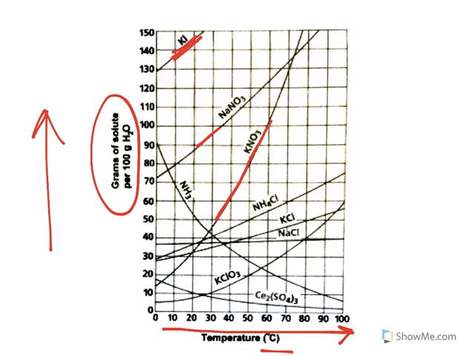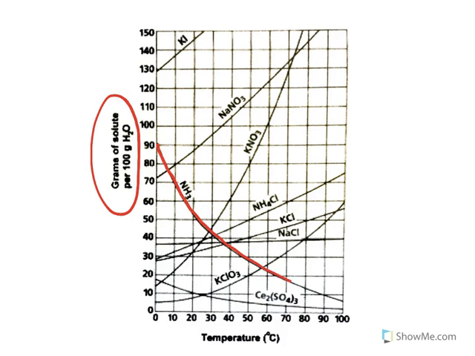So for example, ammonia has a different slope there. Let's look at the ammonia. Ammonia's here. It has a downward slope. It doesn't have an upward slope. But that means that ammonia is actually less soluble as you see an increase in temperature. Ammonia is a gas at these temperatures. So as you're increasing the temperature of that solution, the gas is actually going to escape. It's going to bubble right out. So that's why we see that ammonia has less solubility with increasing temperatures. And that's generally true for most gases.